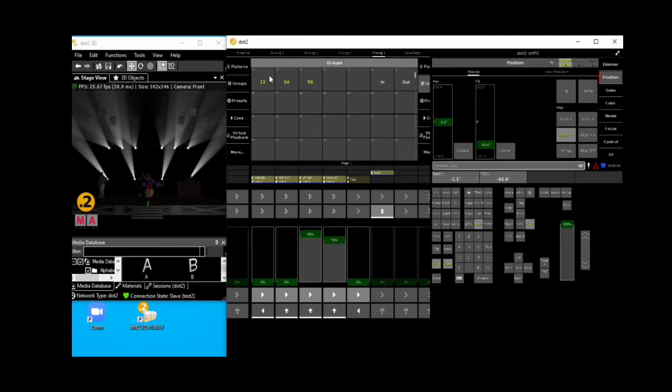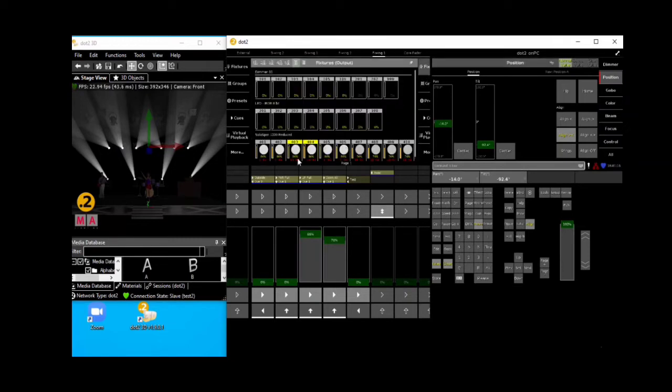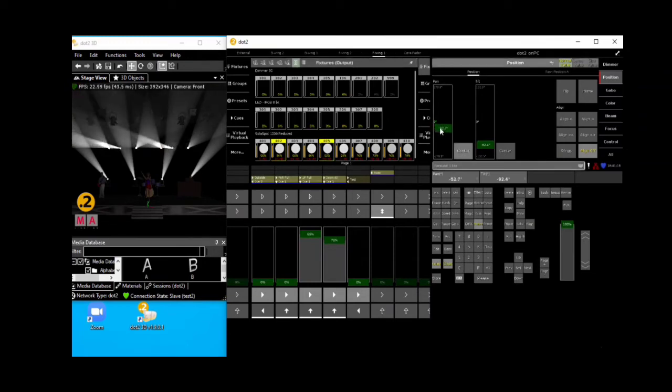Maybe the moving light number 3 and 4. Let's center them and let's align them a bit more to the inside. Doing the same with moving light number 2 and 4. Here I have to go to the fixture view with this and that. Let's take a look. Whoops, sorry. Forgot to align them.